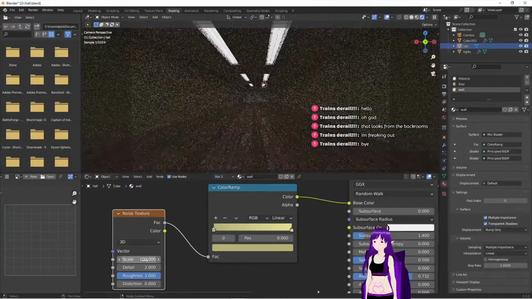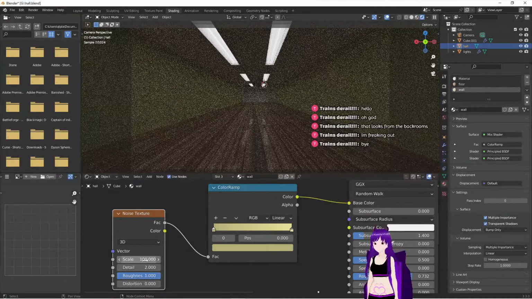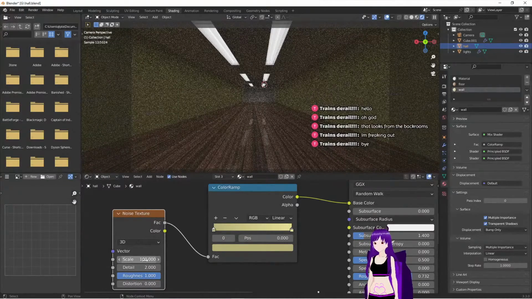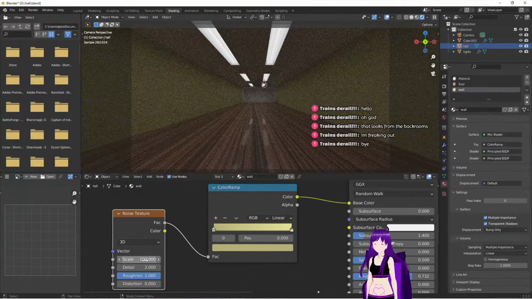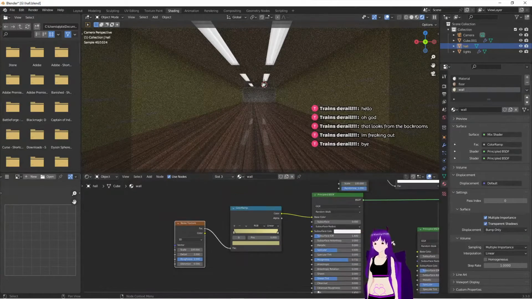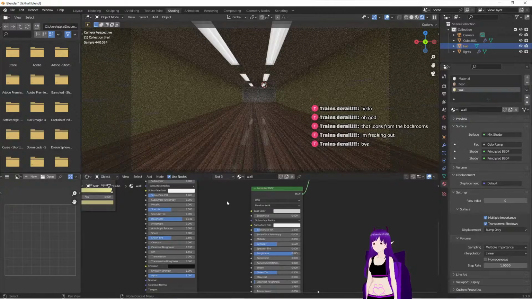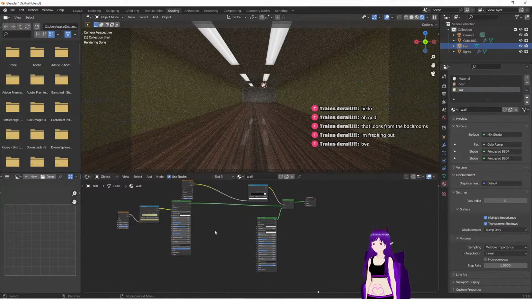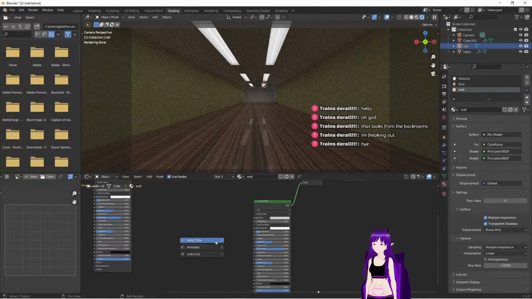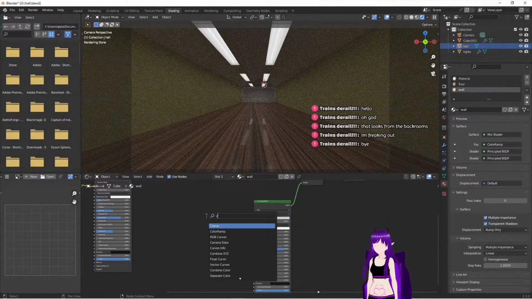Increase the scale. So we have a lot of natural variation there. And in the grey, we'll do the same with the old trick with the colour ramp.